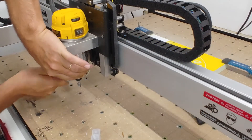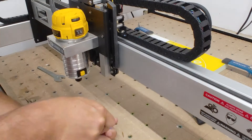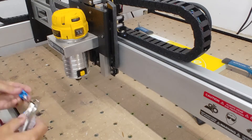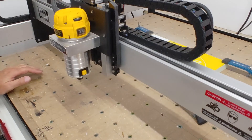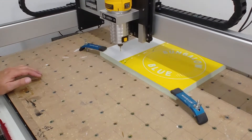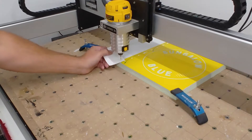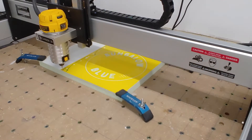Of course we have to change out the collets as well. I'm going to put that back in its case because I'd hate to drop it and break the tip off. Now I need to go back up to my current X and Y, do six millimeters above, and then set the zero on the Z. Let me go back through here and just zero Z — done.